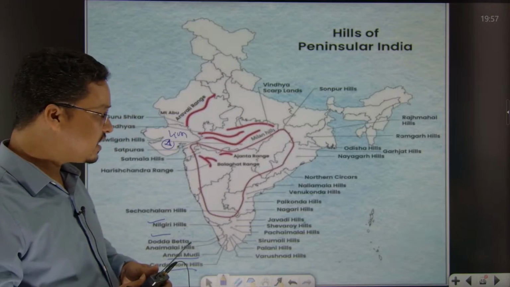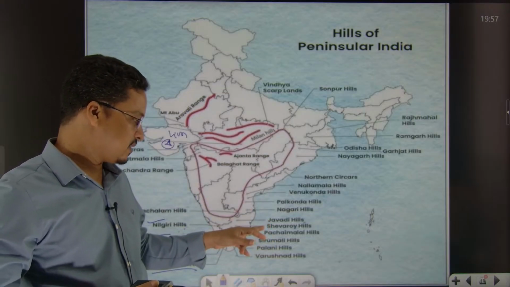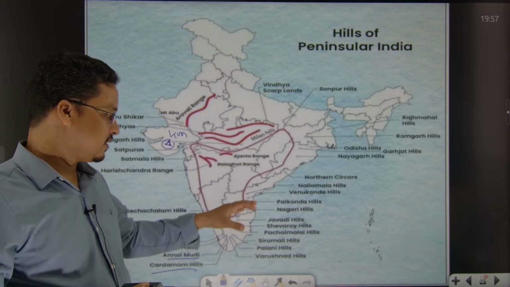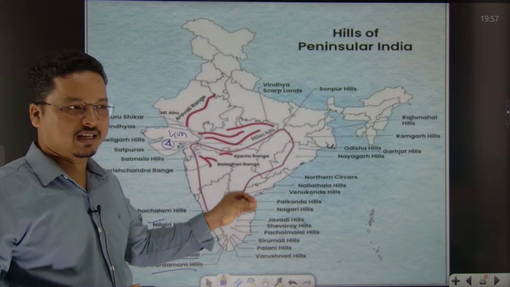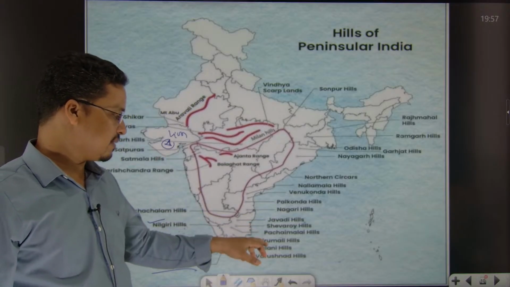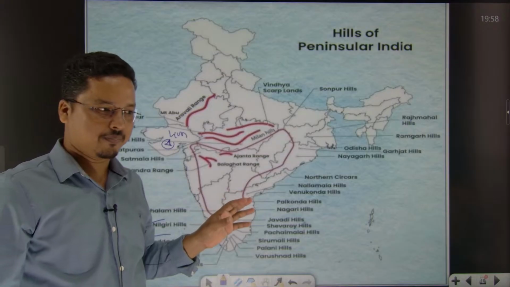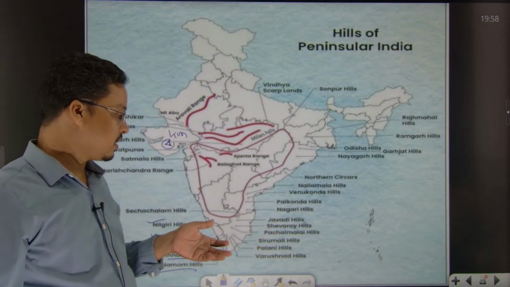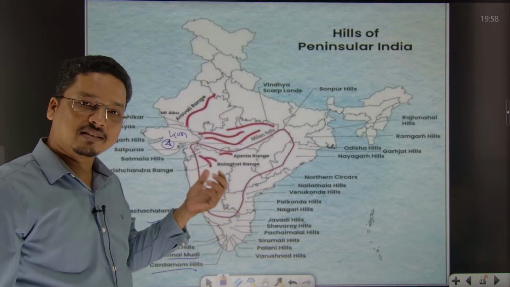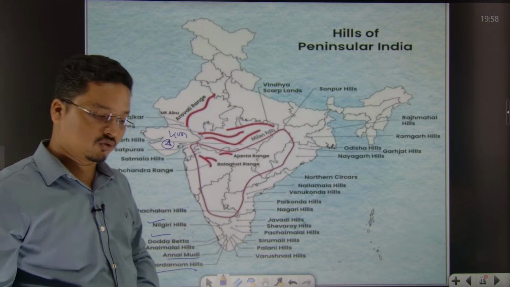Satpura we have done, Eastern Ghats we have done. Now small other mountains in Tamil Nadu: Javadi, Shevaroy, Panchamalai, Sirumalai, Palani, and Varushanad Hills. These are certain hills in the Tamil Nadu region, small hills. But sometimes in the prelims they ask you, let's say, Javadi, Shevaroy, Sirumalai, Palani, whether they are part of the Eastern Ghats or the Western Ghats. Anyone could answer me? You might have read here and there, some basic questions.